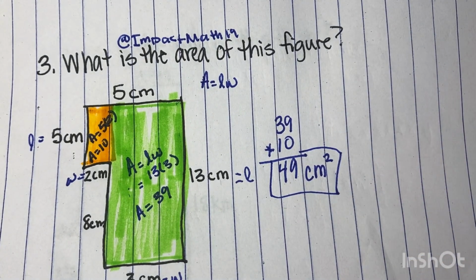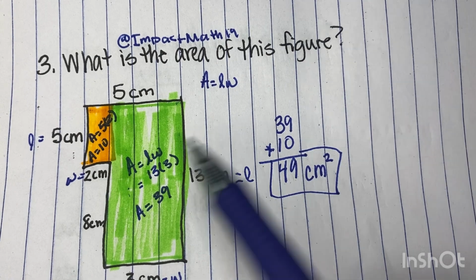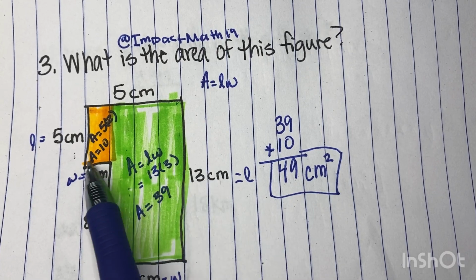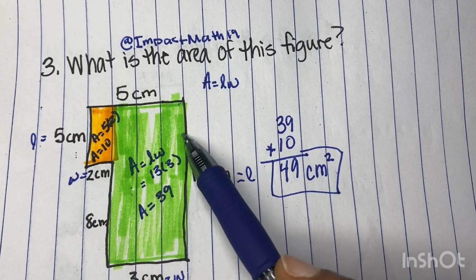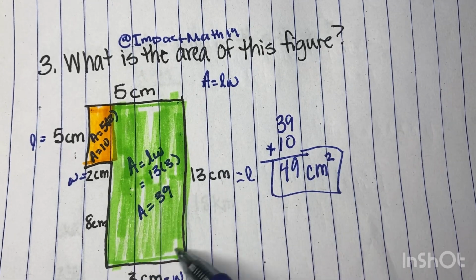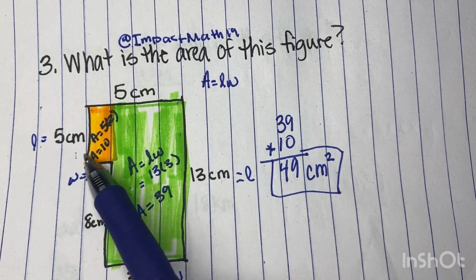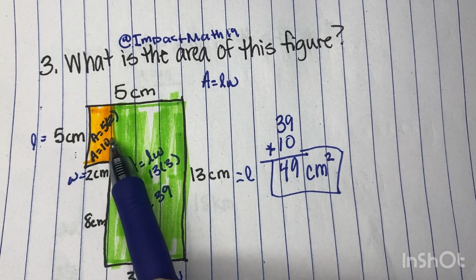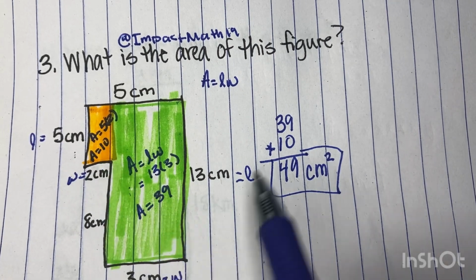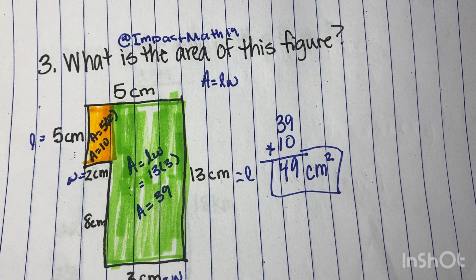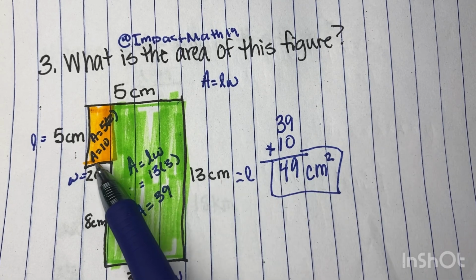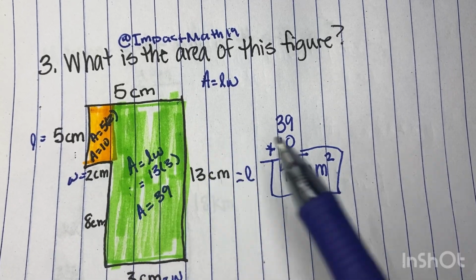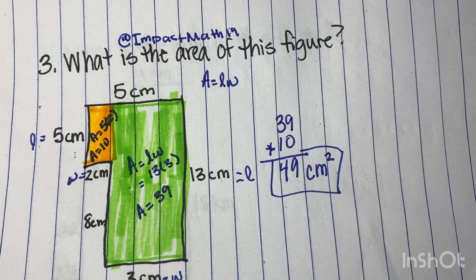Now, I want you to think about another way we could have done that. We could have cut it this way. If you actually try that, if you cut it this way, this whole piece will be orange, and then you'll be focused on this. But if you cut it this way, you still should end up with 49 centimeters squared. Your areas are going to be a little bit different, but when you add them, they're going to add up to 49. Put it in the comments what areas you get that you added together when you cut it this way. All right, let's continue on.